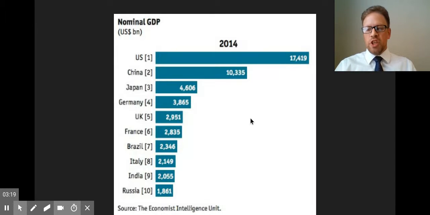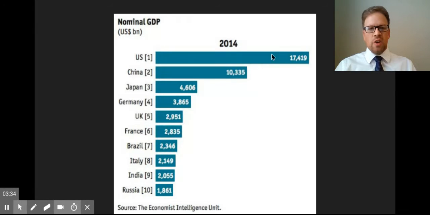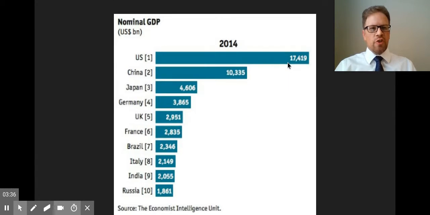Now, nominal GDP is actually stated in current prices. So if you use nominal GDP, an increase in GDP may reflect not only increases in production of goods and services, but it might also include increases in overall prices. So because of this problem, you want to make sure that you're actually producing more from year to year, and it's not just inflation making it look like you're producing more from year to year.